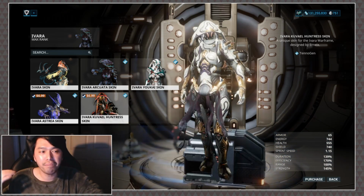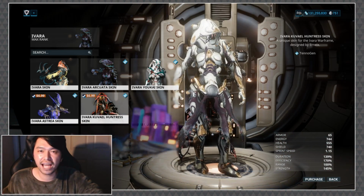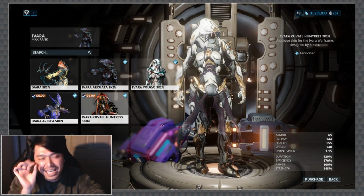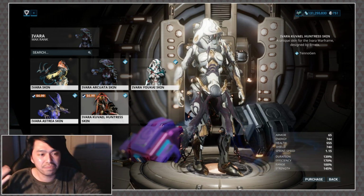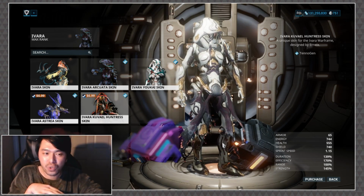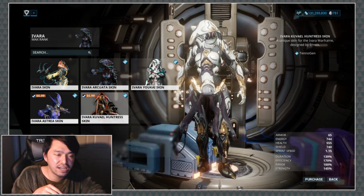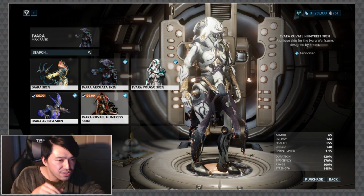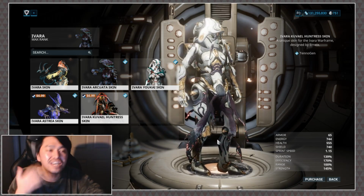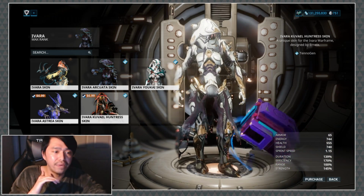Some of the, not metallics, but the color mapping around the hips, this area right there, doesn't take deeper colors very well. It just kind of mutes them out. You could put a dark red on there and it'll look like a really muted dark tone with a tiny hint of red. The other piece of criticism is this white dusty bit here. It doesn't seem to be controlled by color mapping as far as I've been playing around with it, so you can't create a pretty gradient between this purpley color and that dark color right there. It's just this weird splotch that's just sitting there, and I don't necessarily love that. And no, it's not tied to the white that I'm using here, at least not currently, because I did try to swap it up and see if it would change.